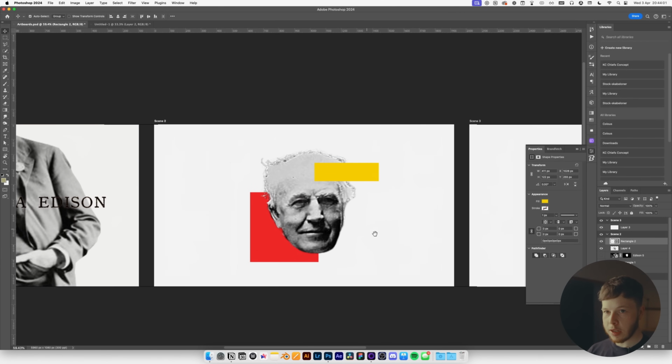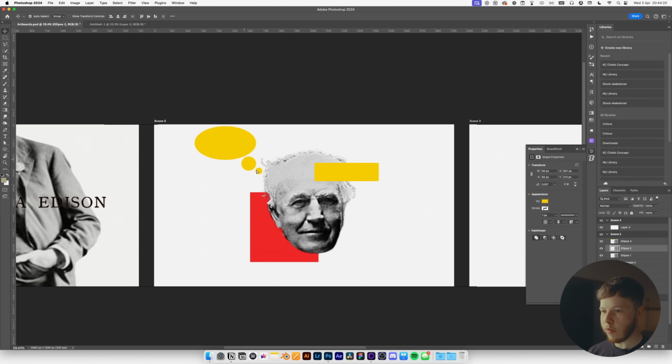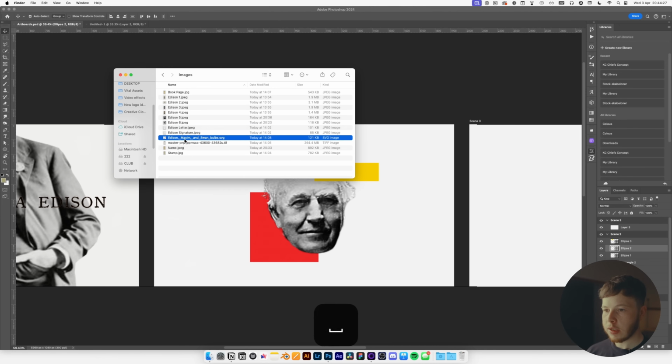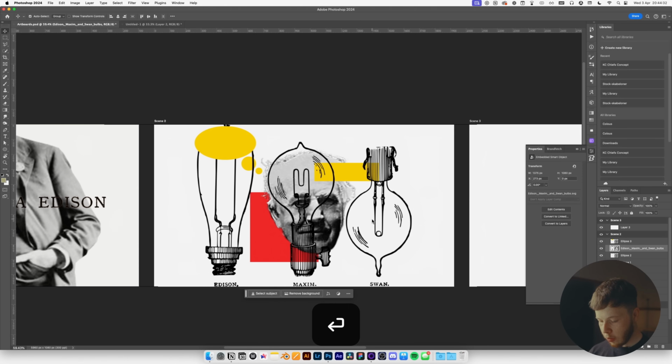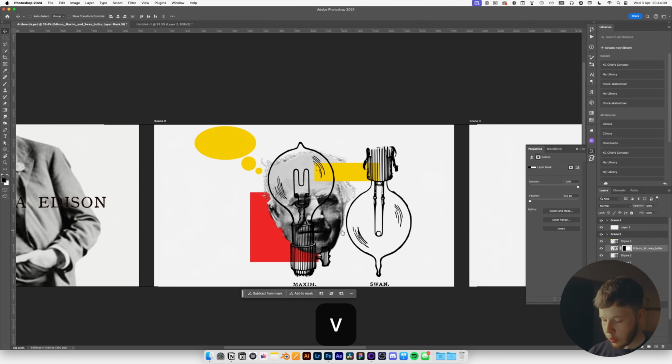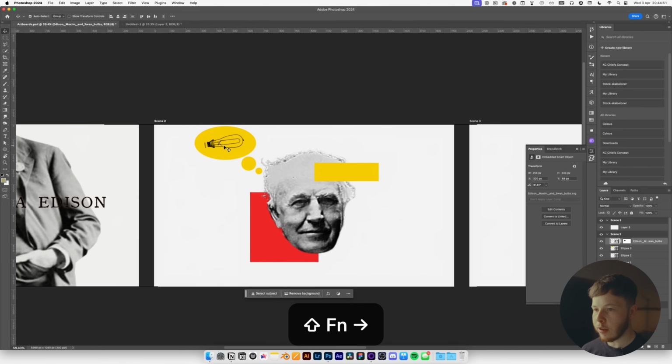This one I'm definitely going to create in After Effects just so we can mess around with it a little bit more. But I want to take the ellipse tool and just create a little bit of a speech bubble look, just so I know kind of where I want to place it. And this one is going to be more of like an idea bubble. And then we can take one of our assets from in here. We have this SVG in here that I'm going to drag in. And that'll serve as our little icon thing that we're going to put in there. And I'm just going to hit M to select the other two, and then create a mask, hit Command I to invert it, and then we can place that wherever we want, just so we have a general idea of what it's going to look like in After Effects to make it really easy on us.